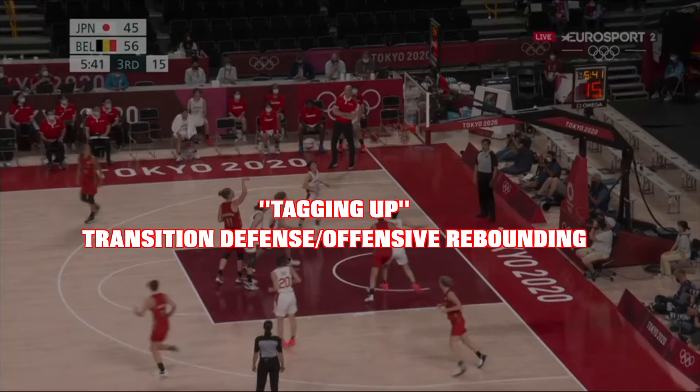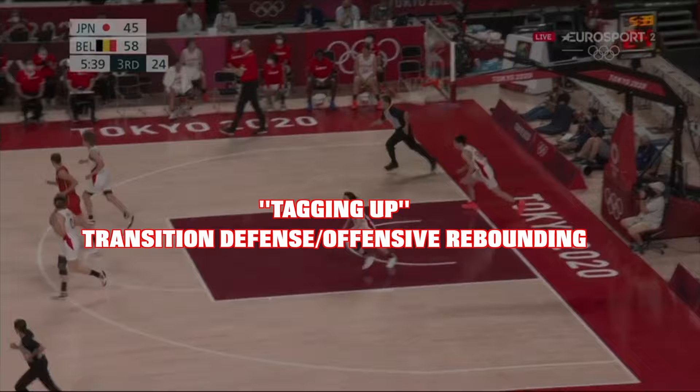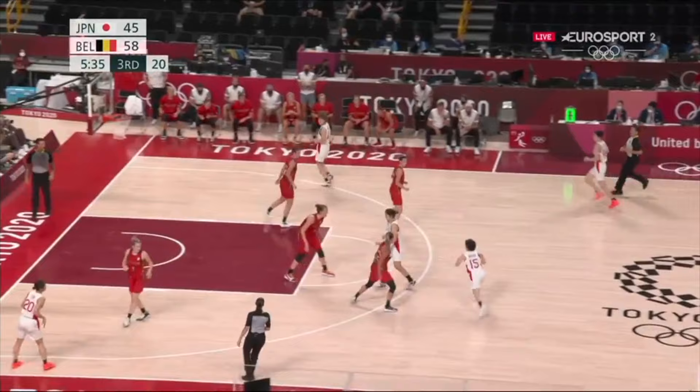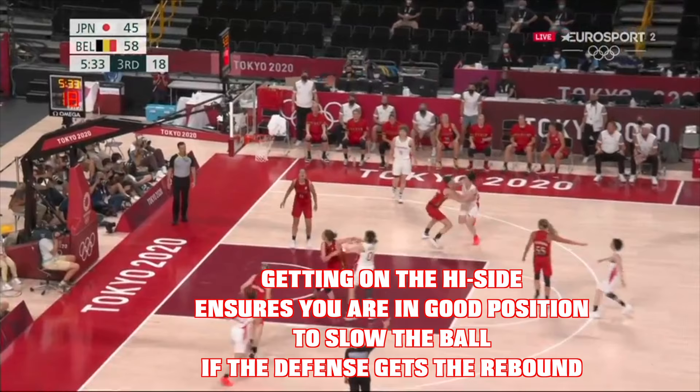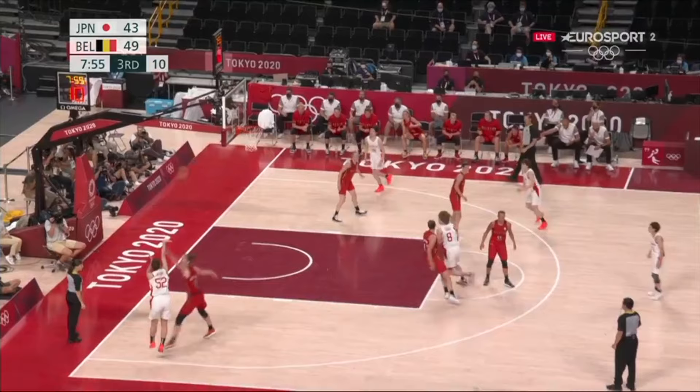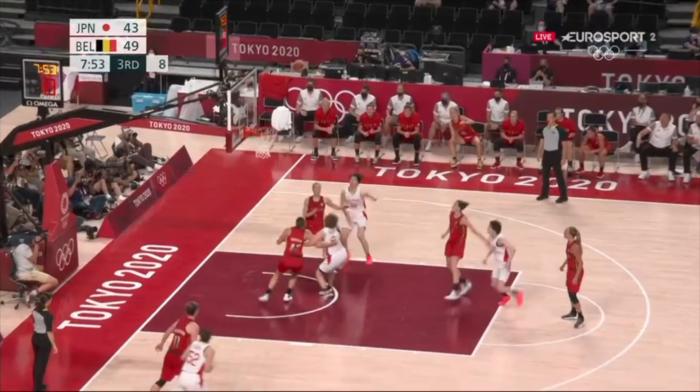The next concept — I didn't notice this in every game, so I'm not sure if it's a game-by-game decision their coach makes — but in one game I really noticed they felt like they were tagging up on every single possession. Remember, they shoot a ton of threes — they're not a high mid-range team, they're getting layups and shooting threes. Using tagging-up principles, for the most part as I was watching it felt like most of their players went to the high side after every three-point attempt.